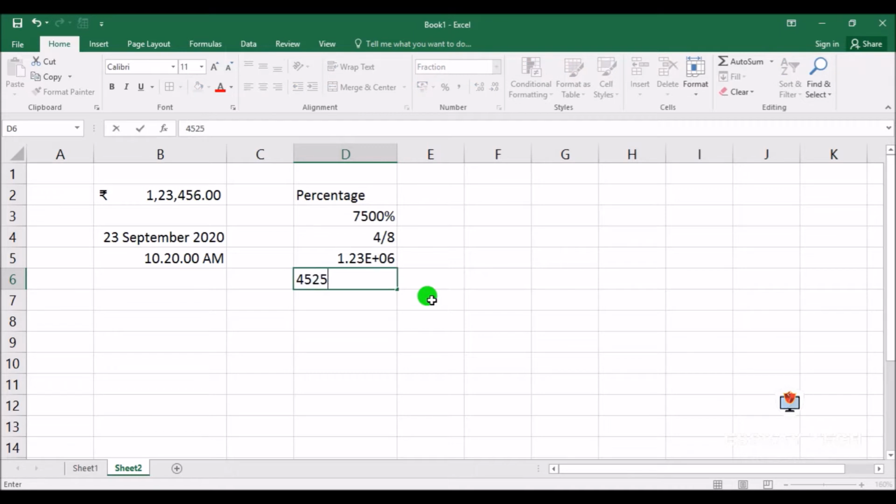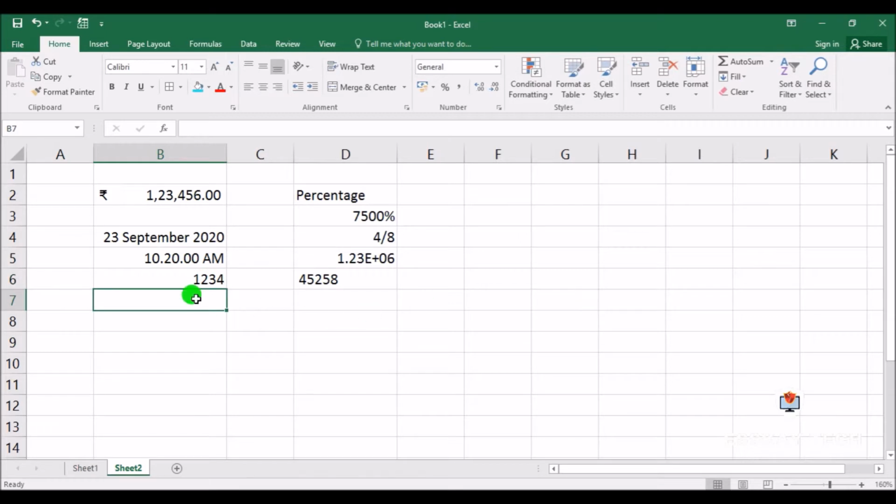Suppose I have written this one. So this is a number. Or I'm writing 1, 2, 3, 4. This is a number. Whenever a number is there, that number goes to the right hand side automatically. So when anything is going to the right hand side, we understand that it is a number.